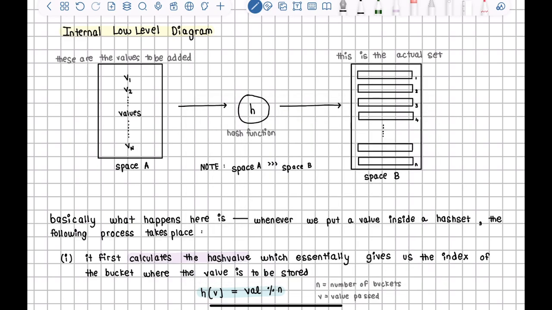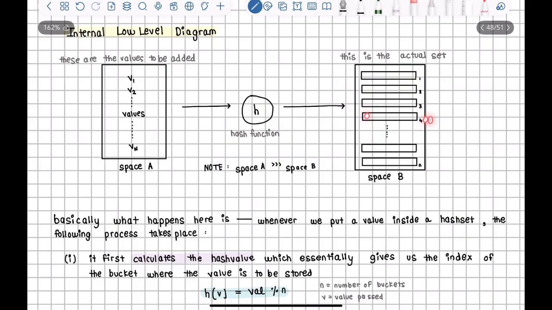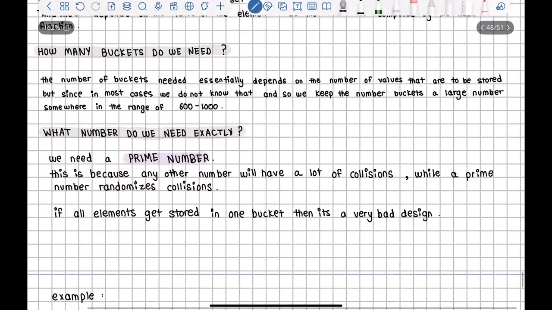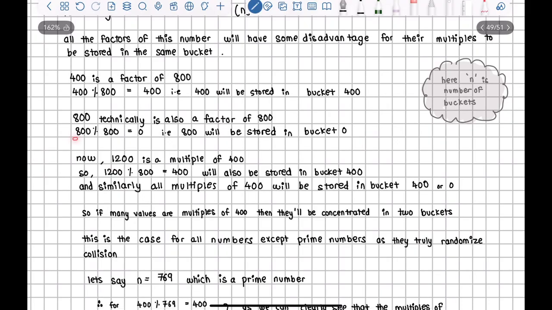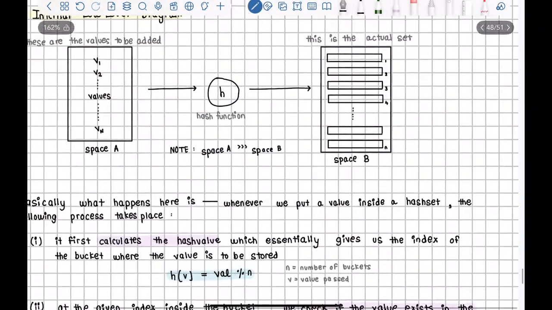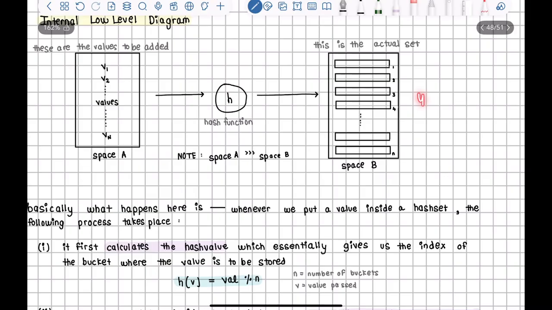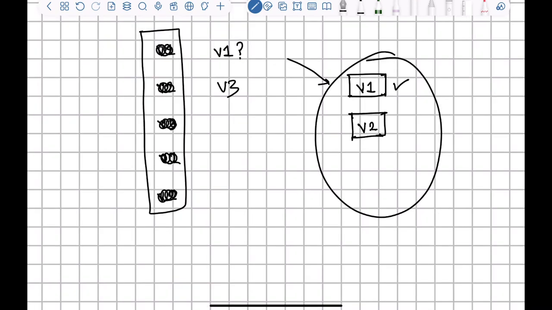So v1 will go to bucket 400. Now 800 is also technically a factor of 800, as the number itself is always a factor. 800 mod 800 is 0, so 800 will be stored in bucket 0. So 400 was stored in bucket 400 and 800 will be stored in bucket 0.